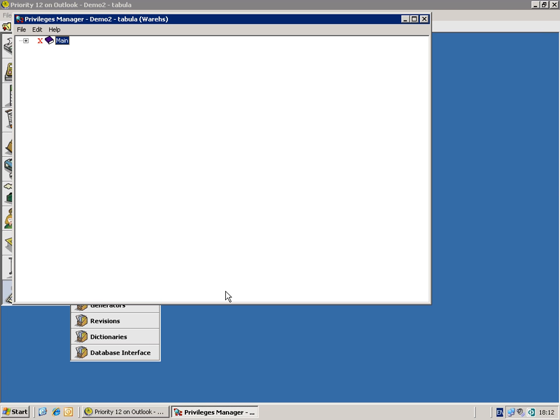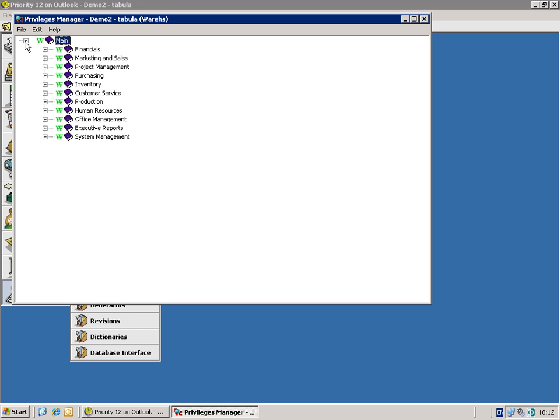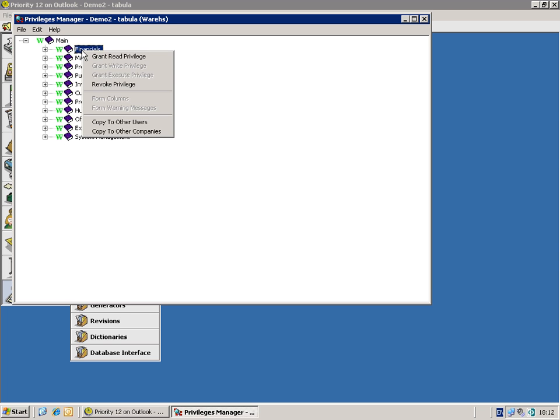When running the Privilege Explorer for the first time, the user has no privileges at all. A right click opens the menu from which you can assign write and read privileges or deny both. We begin by assigning full privileges to the entire main menu, then limiting them as needed. Navigating the Privilege Explorer is exactly like navigating the system itself. First, we deny privileges to the Financials menu for this group.